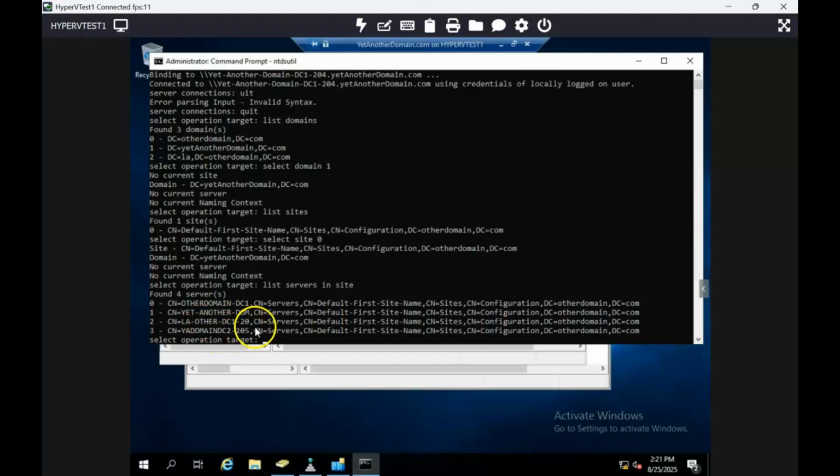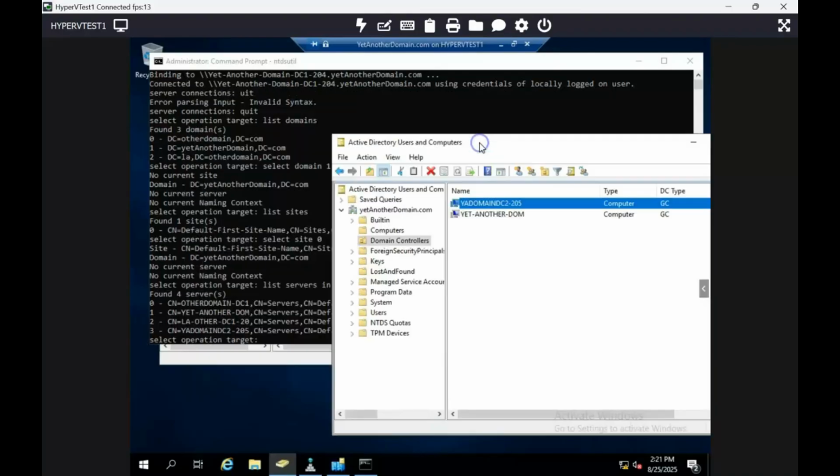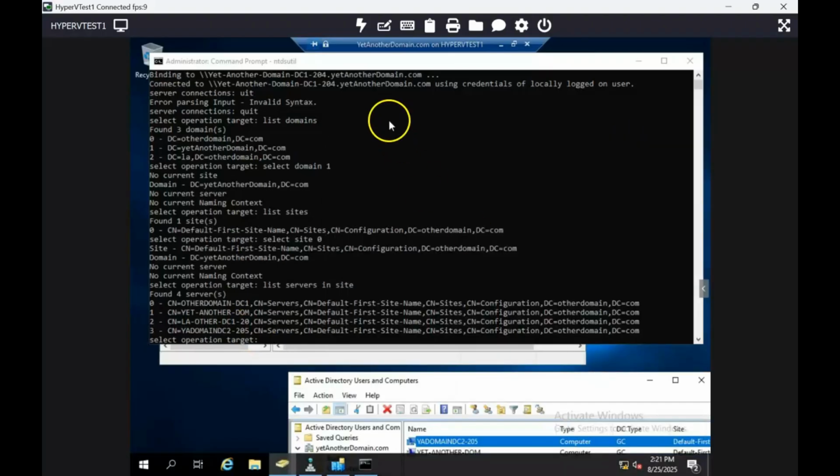So now is a very important moment. Make sure you select the right server, otherwise you're going to delete the wrong machine. Okay, so it looks like my server is number 3.